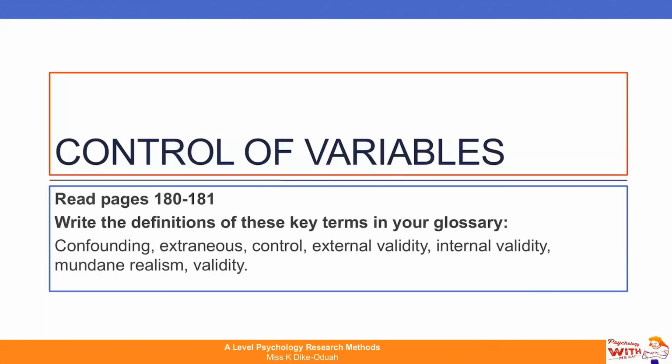Today's lesson we are going to focus on the control of variables in psychological research. For this particular lesson you need to be focused on pages 180 to 181. And to start off with, I would like you to have a look at the key terms on that particular spread and transfer the definitions of those key terms to your research methods workbook glossary.